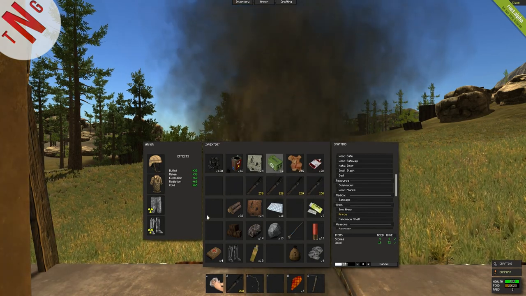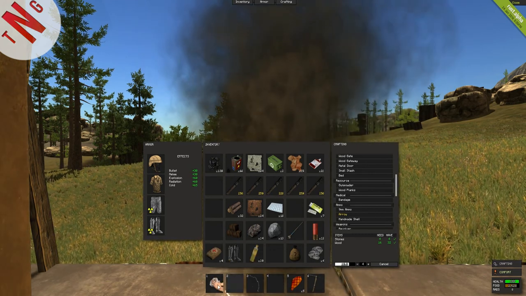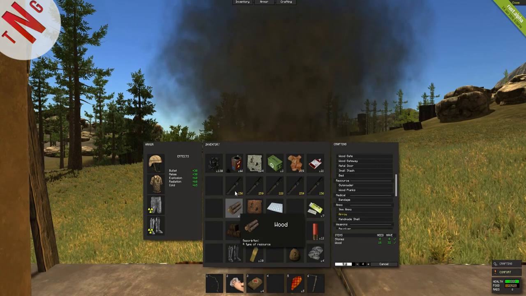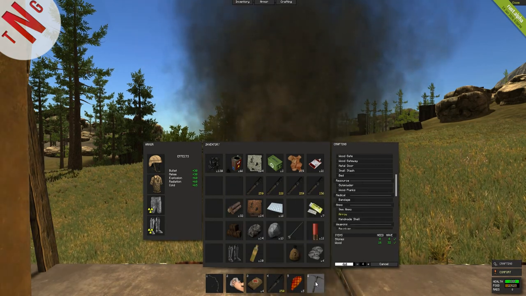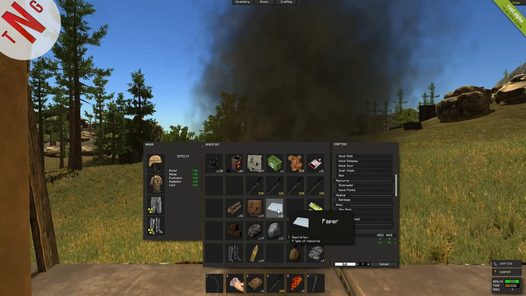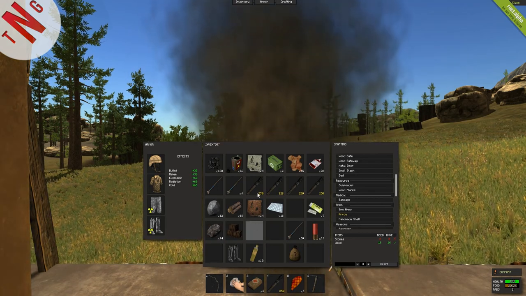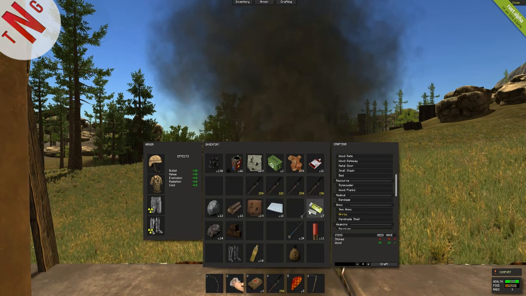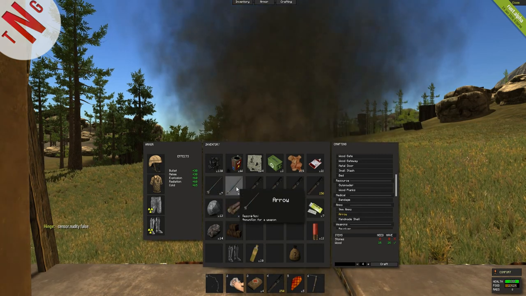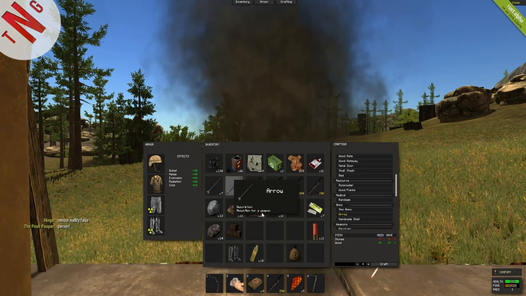Large medikit. Actually, let's do this. First weapon, then tool, then medikit, then torch, then health, then another tool. 13 sulfur, 14 iron ore. Aha, so it stacks in lots of 10. Okay, cool. Got 17 arrows.